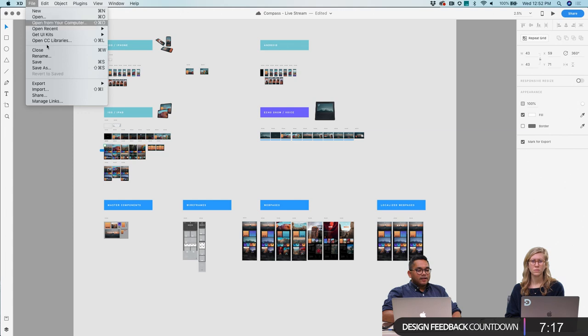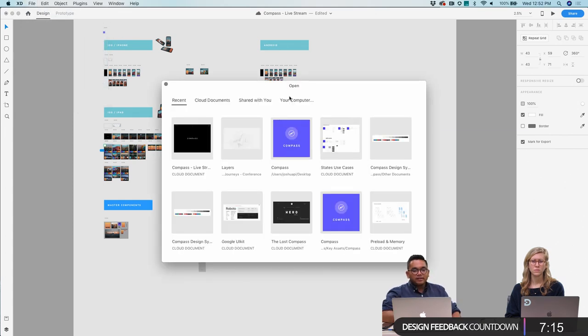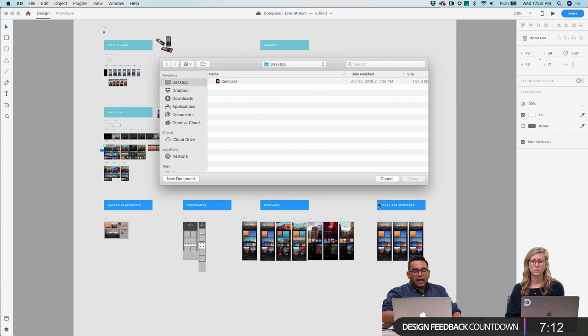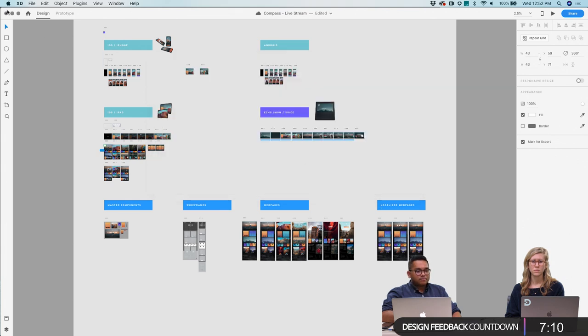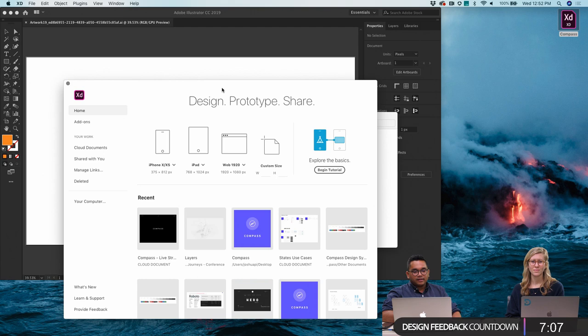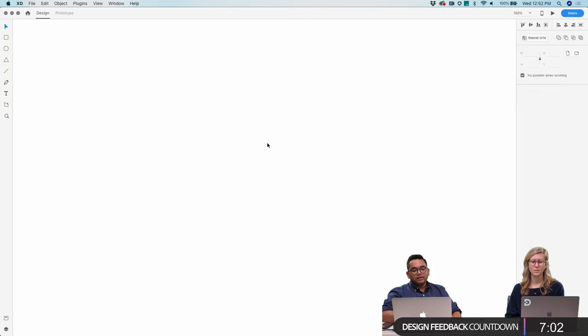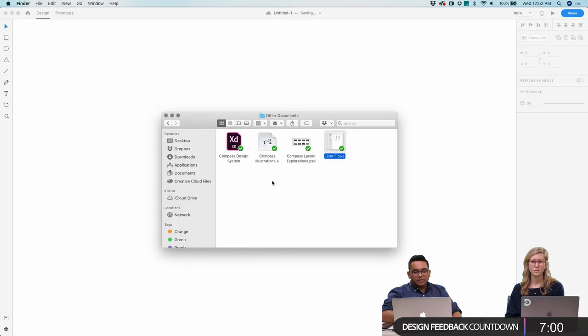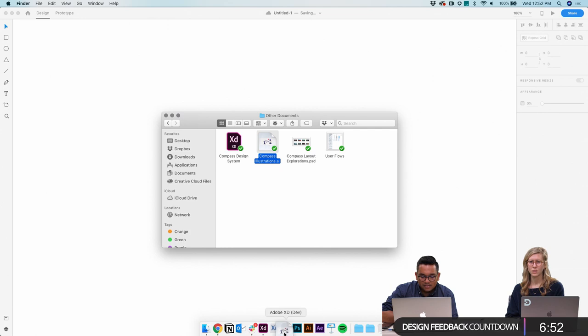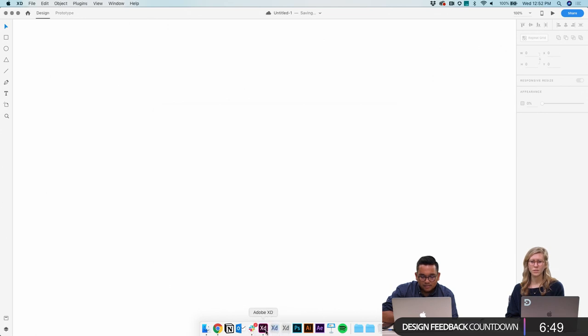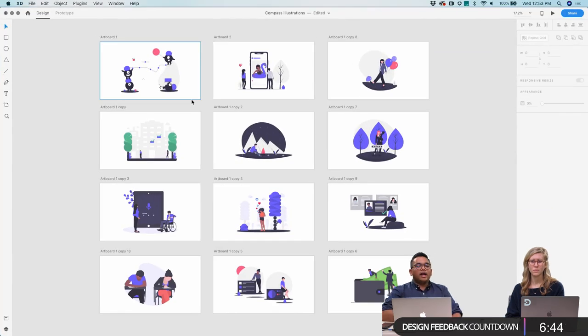So I'm going to go ahead, say File, Open, Your Computer. And actually, you know what? I'm going to make this a little simpler. I'm going to get rid of this. All right. Get rid of Illustrator. I'm going to create a blank document and then just drop this in here. Oh, maybe I can't do that. My bad. Drag it to the dock and just open it. Yeah, I could do that as well. Is it going to do that? Yes, it did. And boom, I just opened up an Illustrator document right inside of XD.